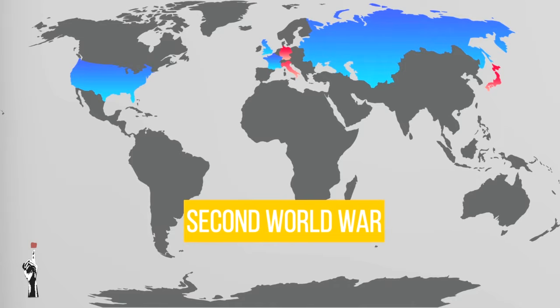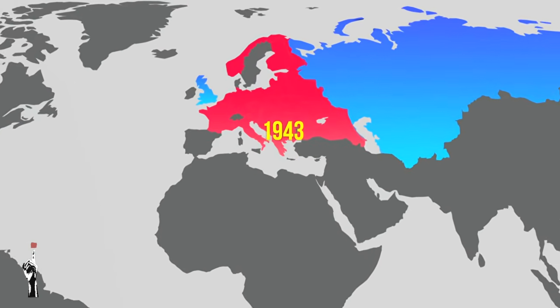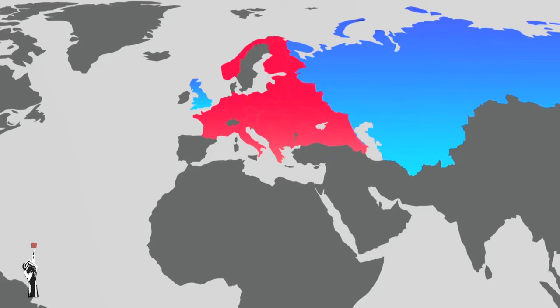So for the first couple of years, Nazi Germany ruled most of Europe. But in 1943, there was a turning point where the Allies started advancing towards Berlin. From the south, the Allies started with their Italian campaign. From the west, the Allies landed on the French coast, what we call D-Day. And from the northeast, Russia advanced after they defeated the Nazis at Stalingrad. All these forces moved towards Berlin, the epicenter of World War II.